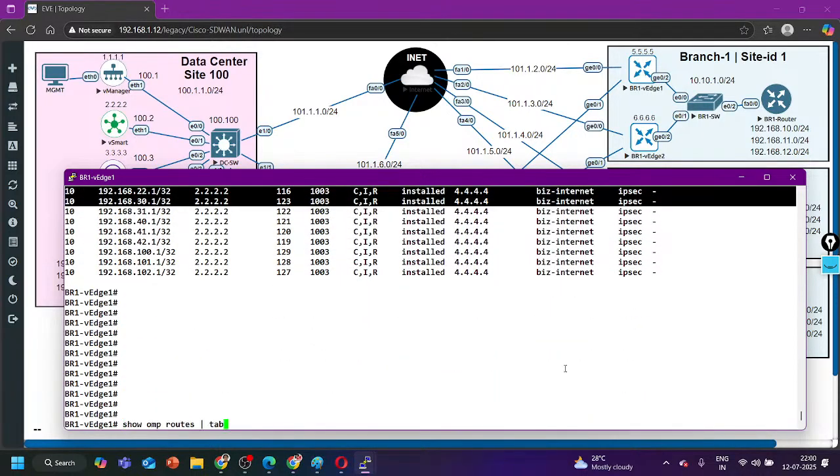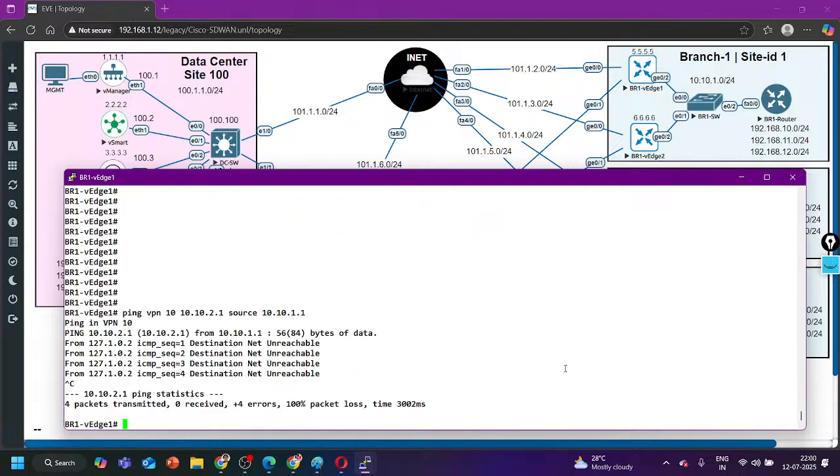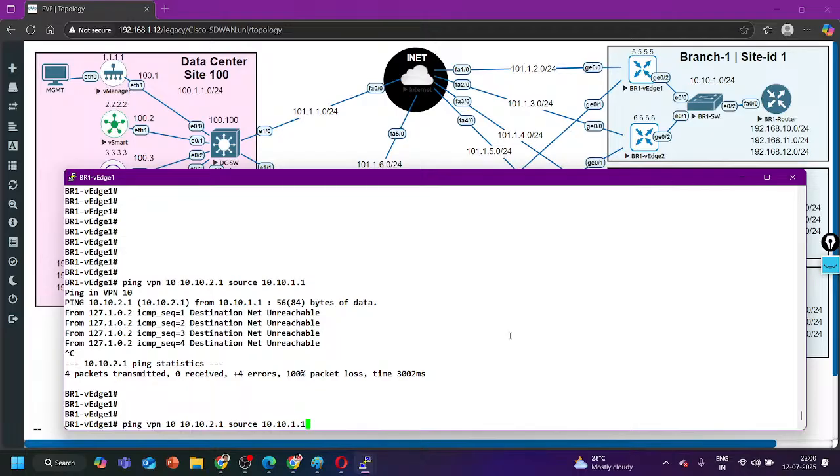But ping is not working. Tell me why. Check the packet flow. Why is ping not working now? What happened? The route is there, even with the DC TLOC.